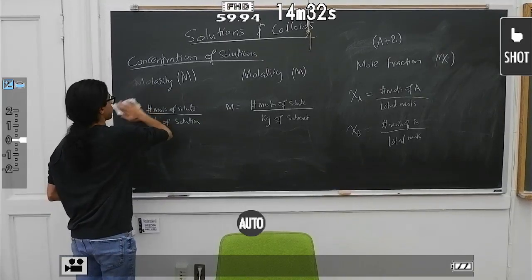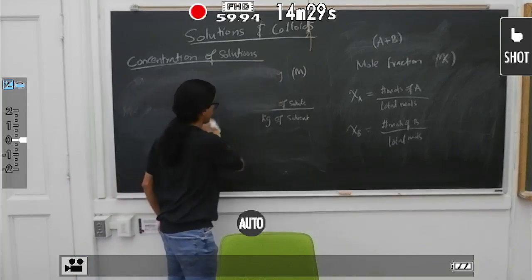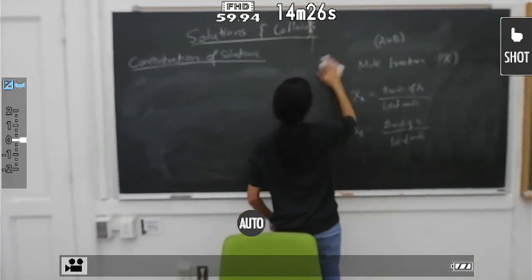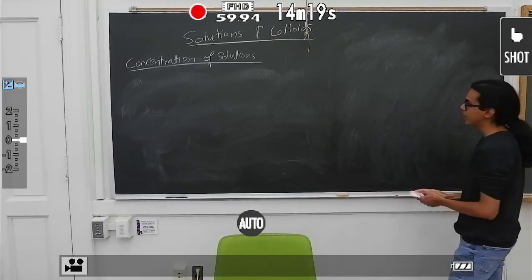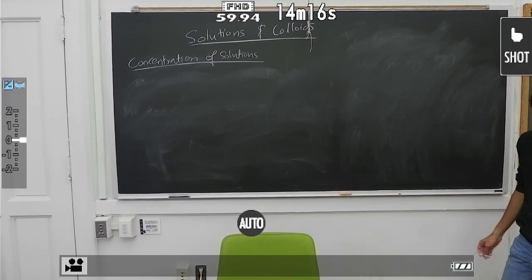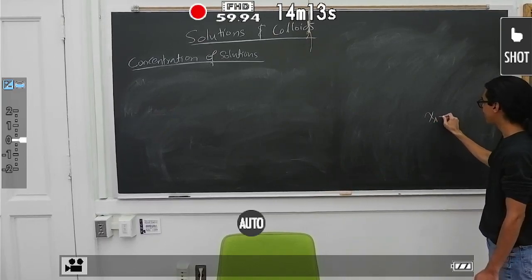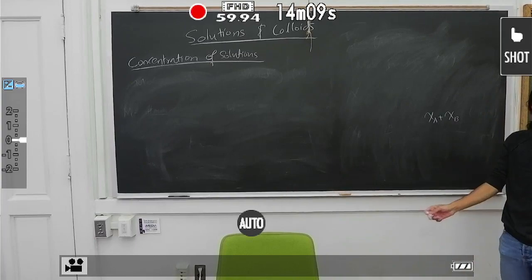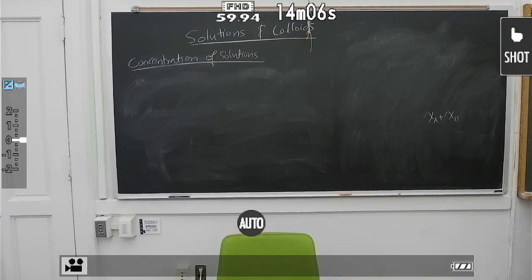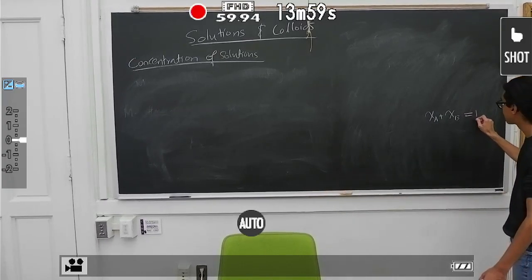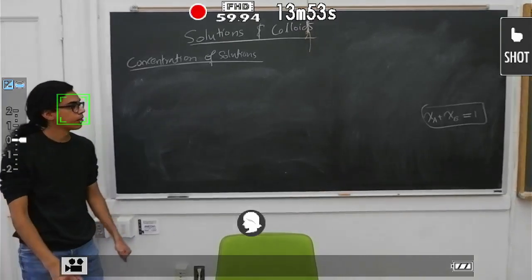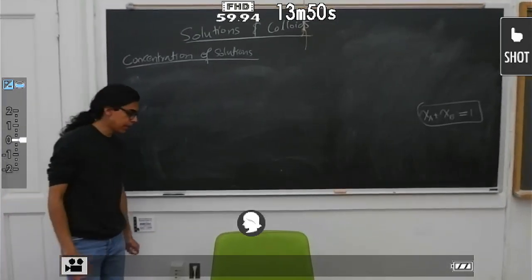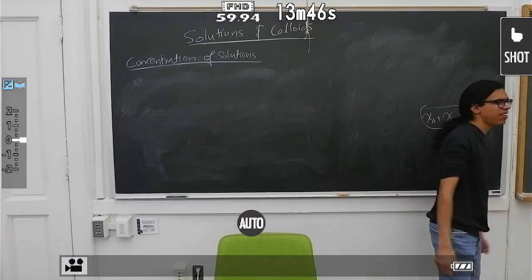Great. Let's work out some examples. And I'll get you started with a fairly involved example, because you can do the simple ones on your own. Oh, by the way, one little fact about mole fraction is if you sum up the mole fraction of A plus the mole fraction of B, what do you expect? 1, right? Because fraction of one plus fraction of another gives you the whole thing. So mole fraction of A plus B is 1. That's just a little note to add. It's not that useful. It's just a thing.